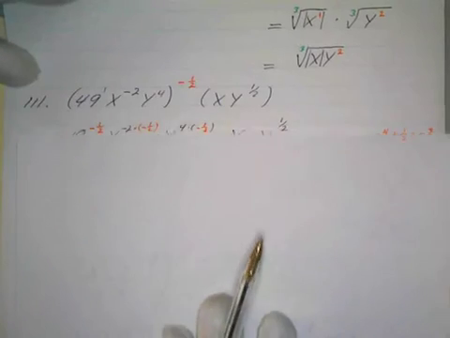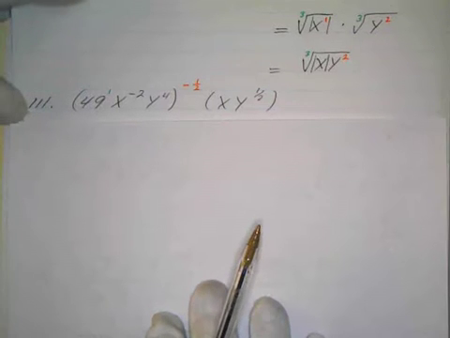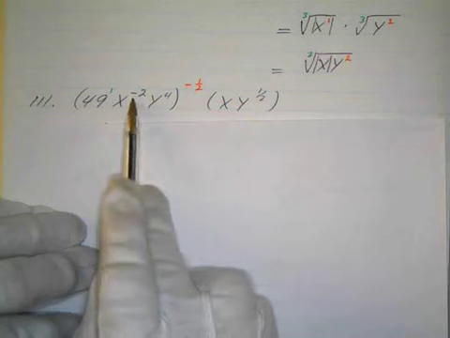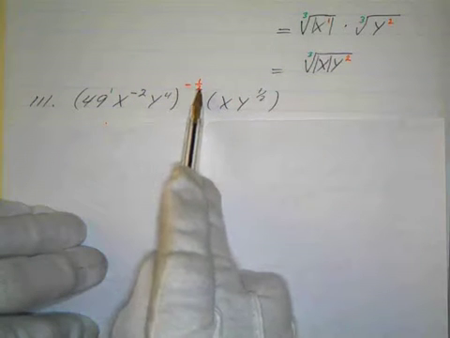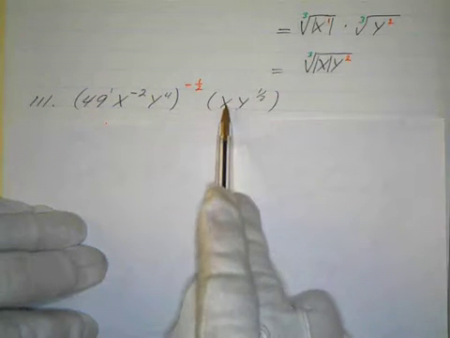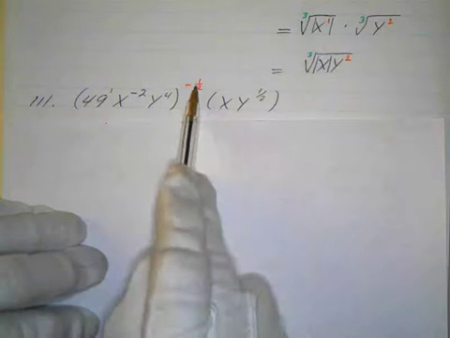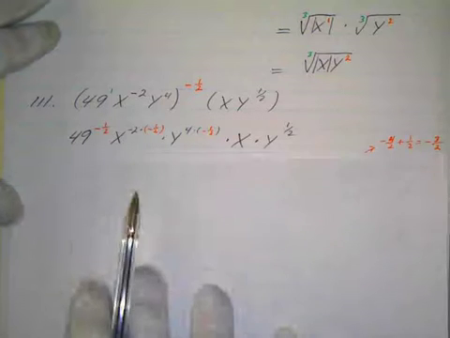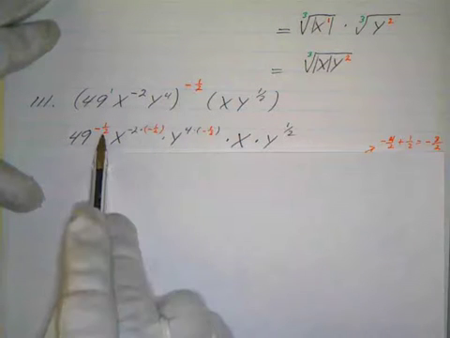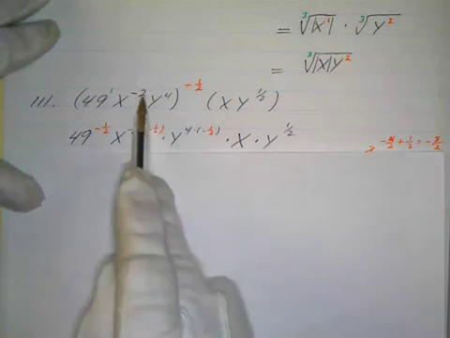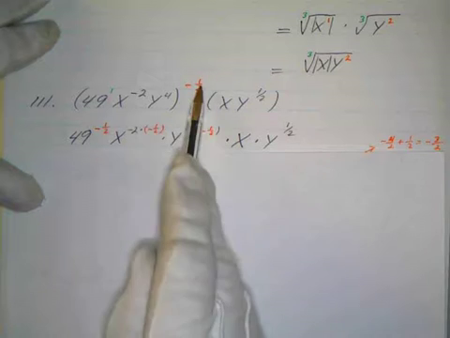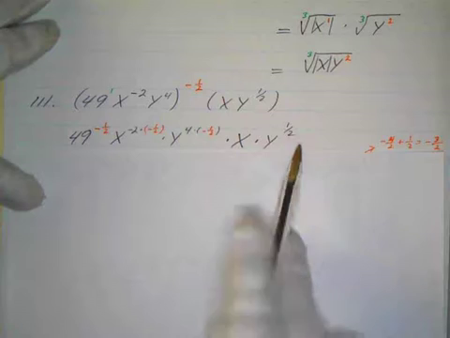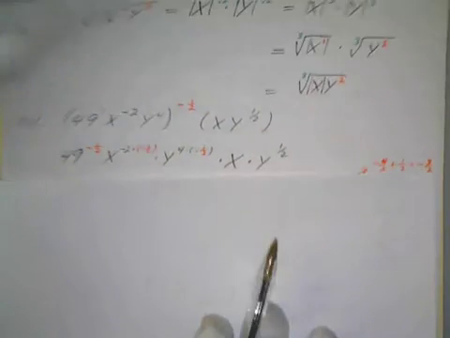Okay, then 111. We had this product. And we had 49, x to the negative 2, y to the 4th, all raised to the negative 1/2 power. And then this was just x, y to the 1/2. So again, when we're raising the powers, we multiply the exponents. Now this is understood to be 1, so this is a negative. So I kind of wrote it up. Negative 1/2 times 1 is negative 1/2. And then negative 2 times negative 1/2, and 4 times negative 1/2, and then now these are just factors, no problem. Okay.